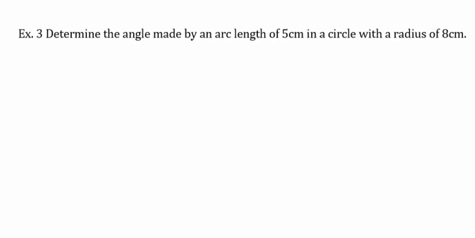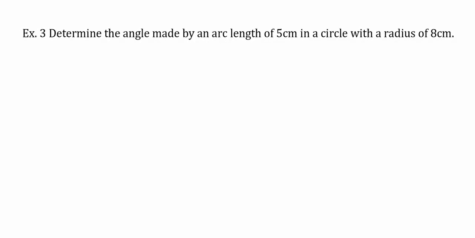This is going back to those circle ones. So again, we're not really going to do these kinds of questions today, and it's not part of what we're doing the rest of the unit. But it will be on a test. It will be tested. It's something you need to know how to do. And it does help us remember where radians comes from a little bit, right? Determine the angle made by an arc length of 5 centimeters in a circle with a radius of 8 centimeters.